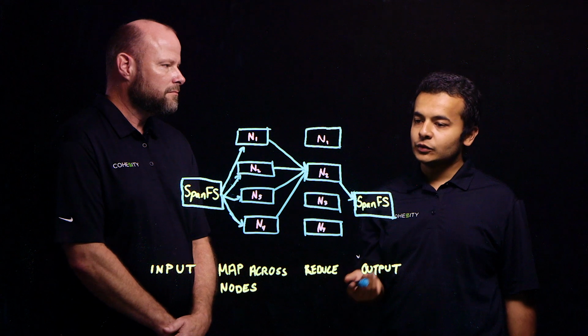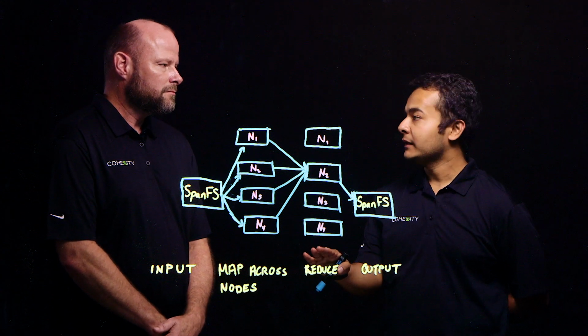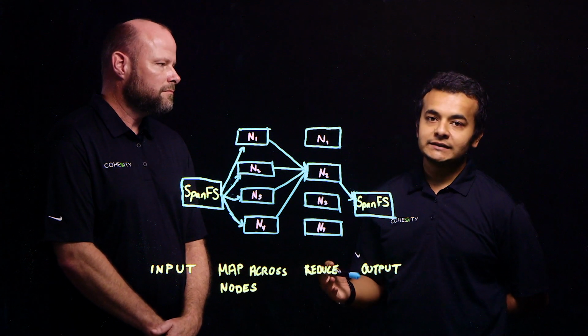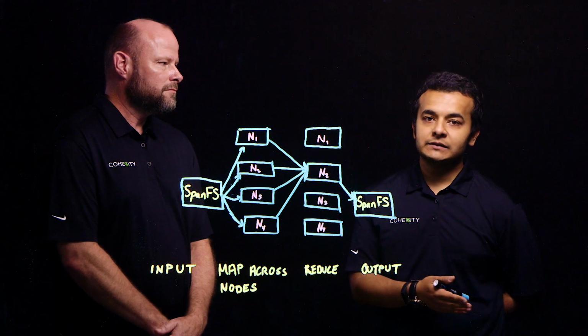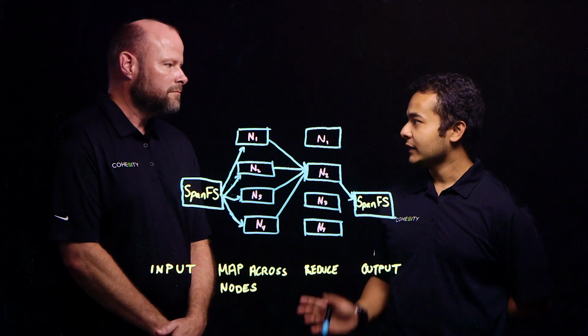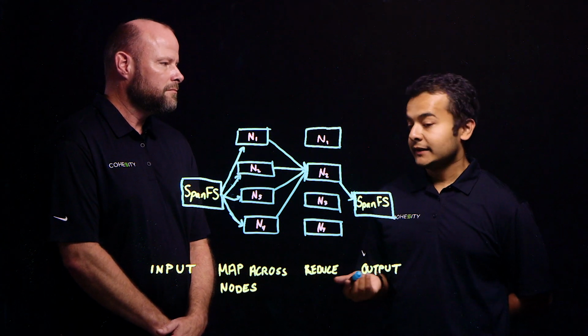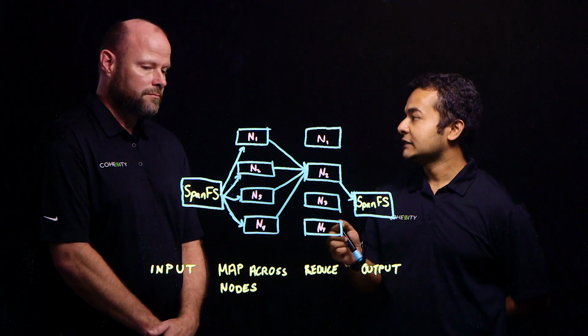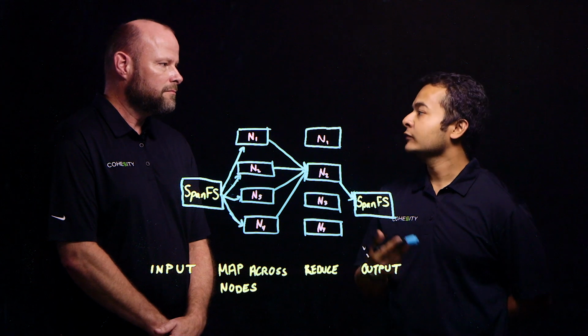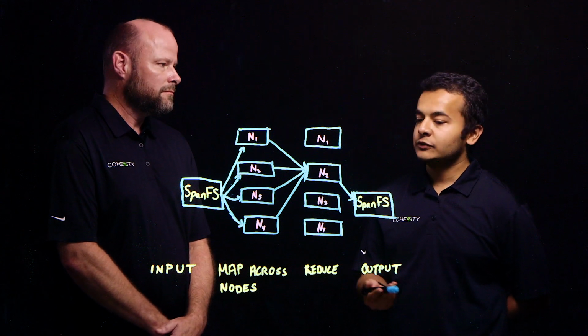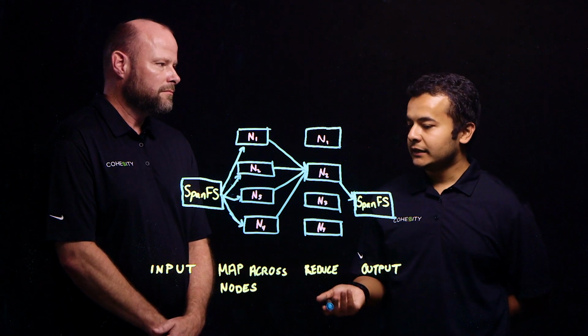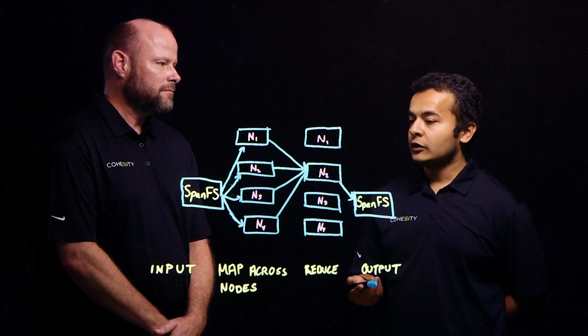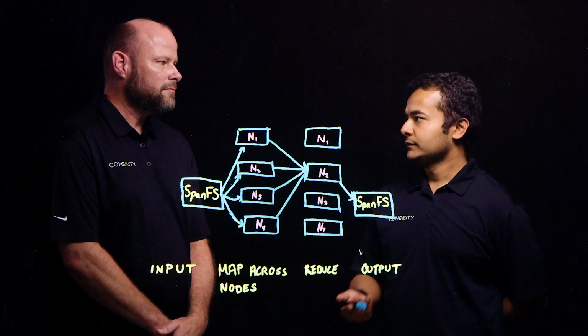Now, 2 key things to note here are that it is a natively implemented MapReduce. There is no external reliance on any other file system such as HDFS. The other thing to note is that Cohesity is the only secondary storage player which has this natively implemented. None of the other secondary storage players have MapReduce functionality natively built in, and this allows us to do a lot of the analytics magic that we do.